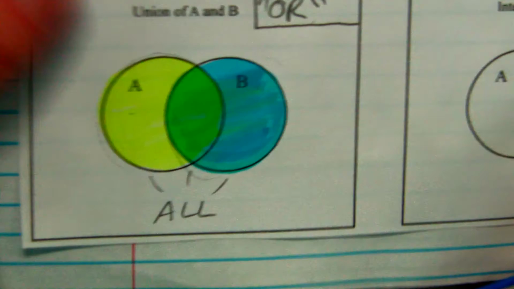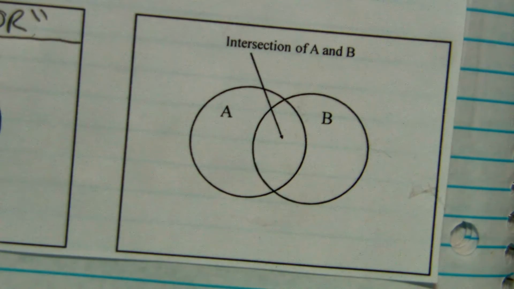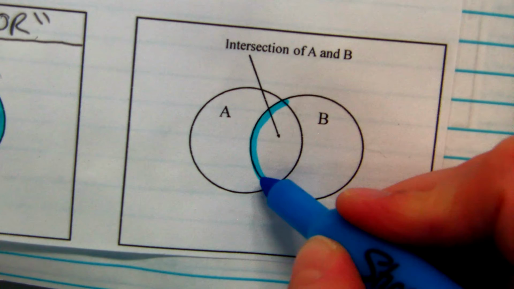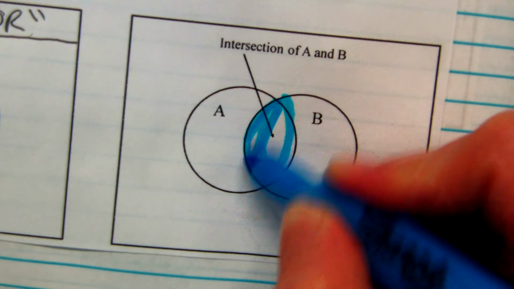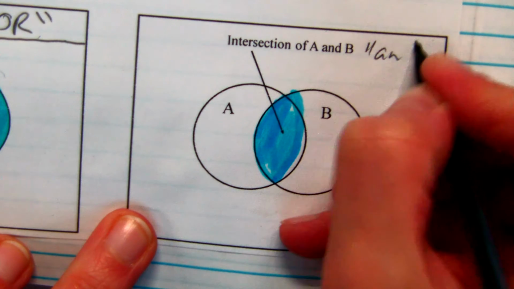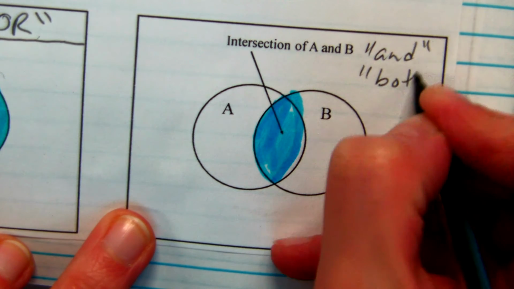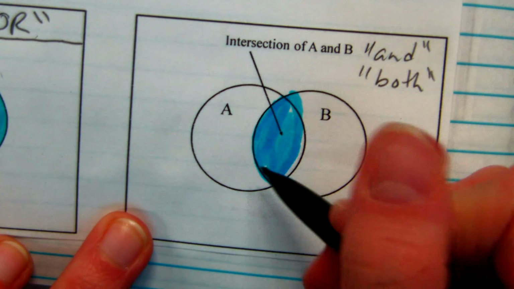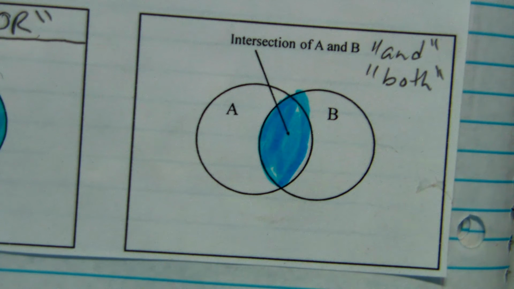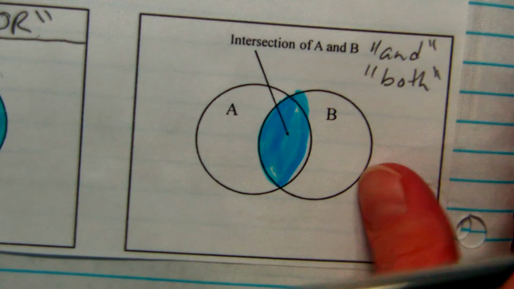Okay? When we talk about an intersection, we're just talking about the place where the 2 events meet. So an intersection is a problem where they're going to use the word and or something like both. What's the probability of both of these happening, or of A happening and B happening? And we've encountered some of these that we just kind of did with the fundamental counting principle.